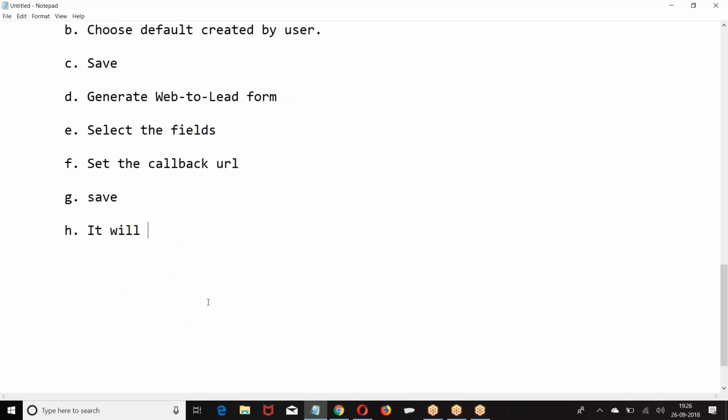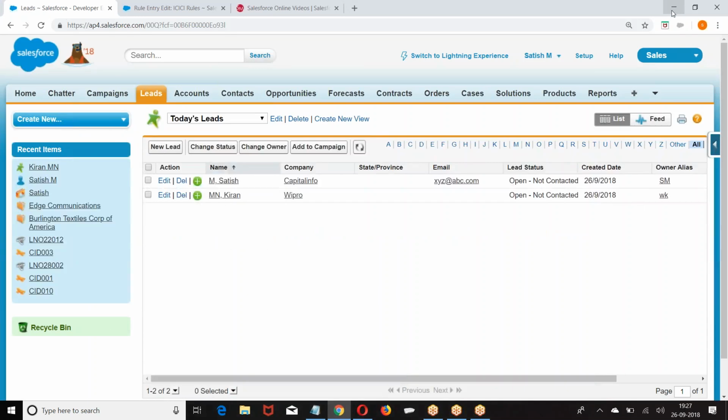It will generate the code. Copy the code and save it as a .html file. Once I saved it as a .html file, what am I doing?